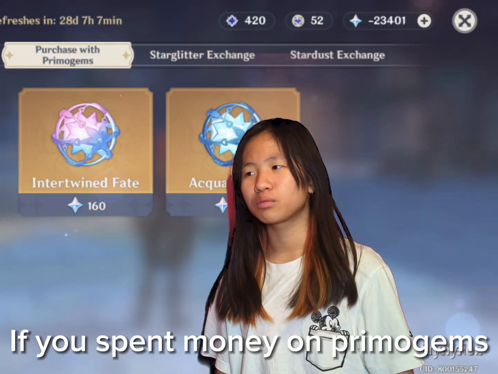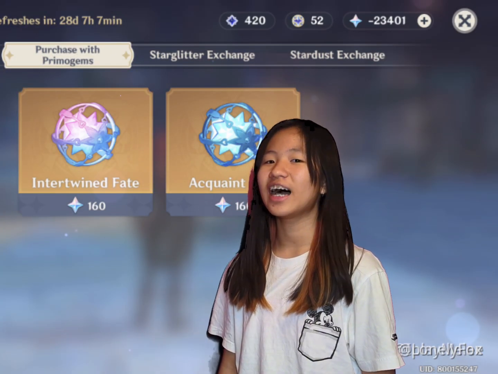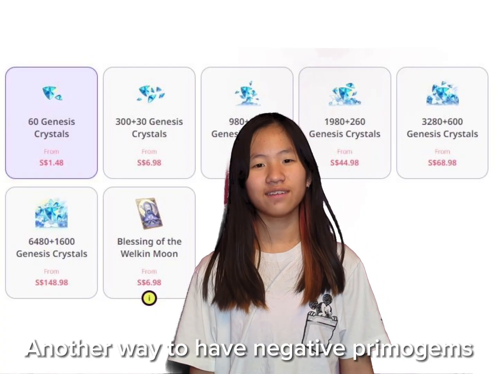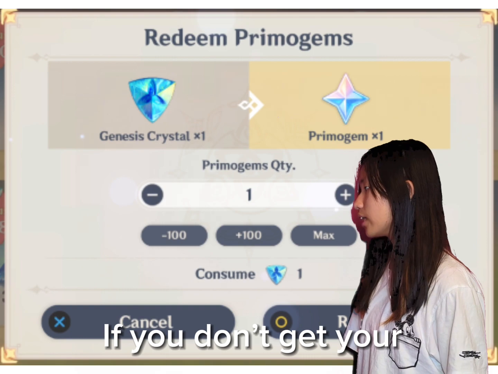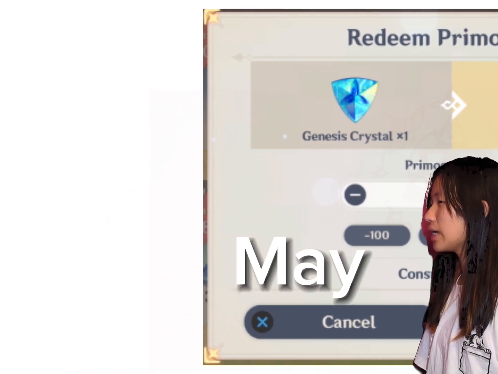If you've spent money on Primo Gems, used it, and refunded it, Genshin will detect that, and they will add minus Primo Gems in your account. Another way to have negative Primo Gems is to top up from third-party sites that claim they're cheaper. If you don't get your Primo Gems count back to a positive number, your account may be deleted.